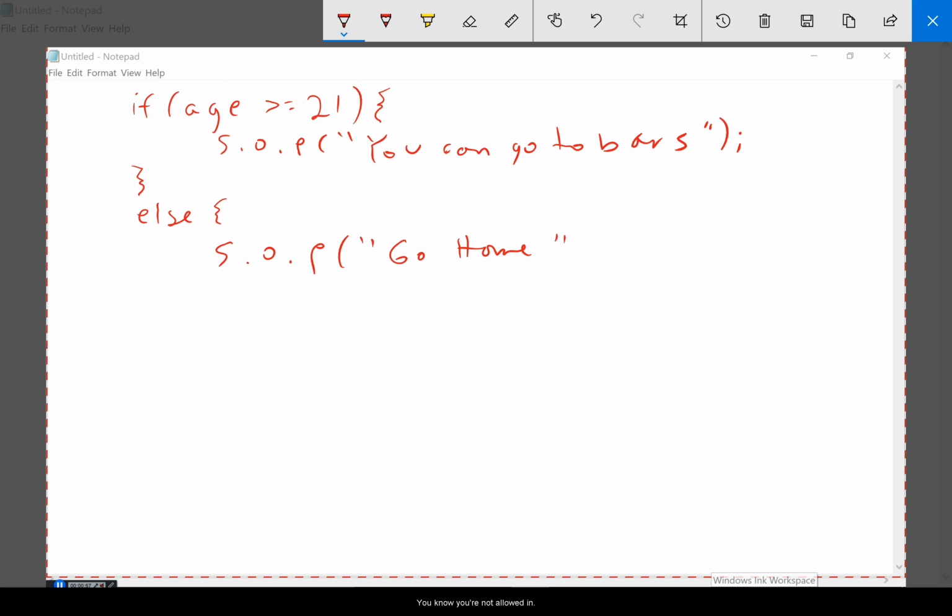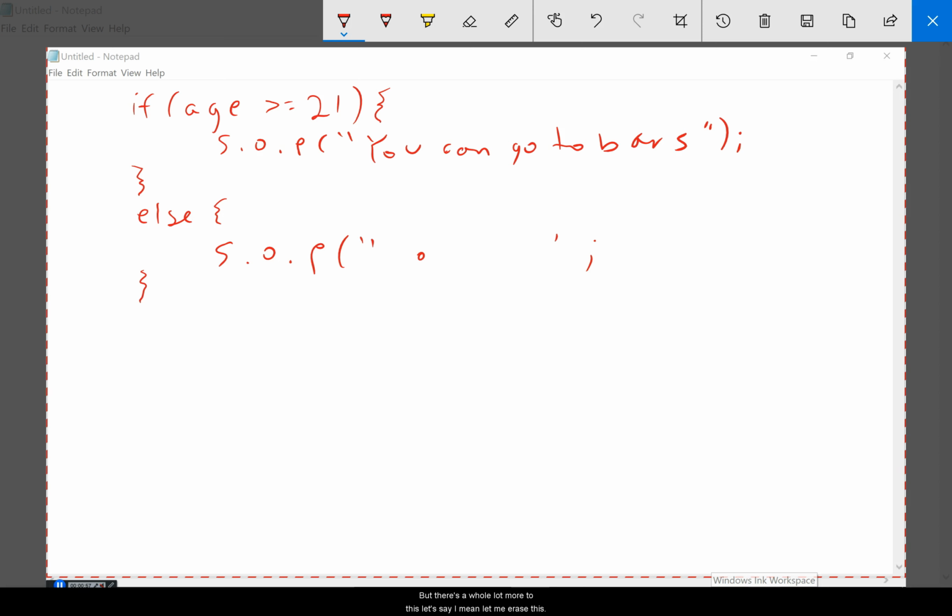You're not allowed in, okay? And so this is how your computer makes decisions based on its variables. If this is true up here, you can go to the bars, else you got to go home. But there's a whole lot more to this.